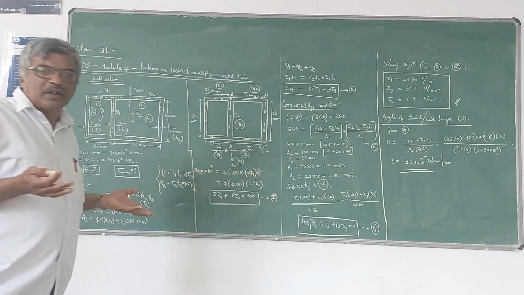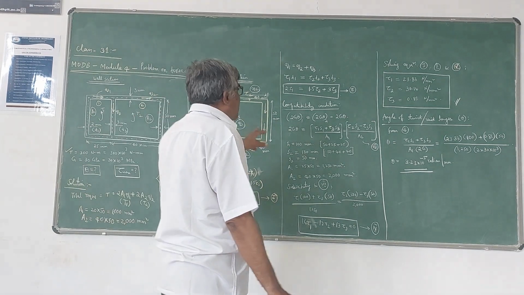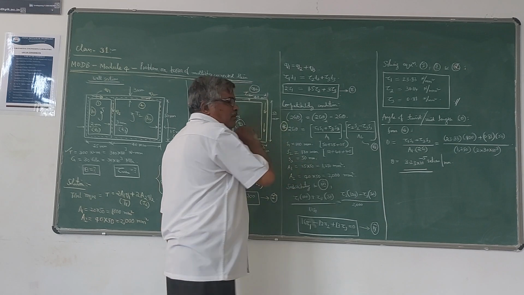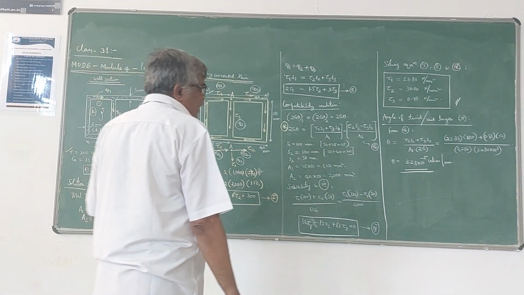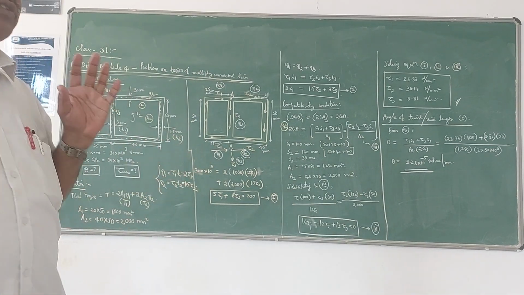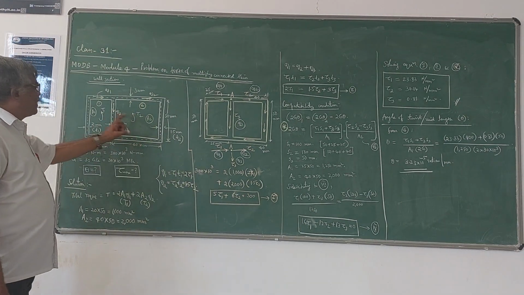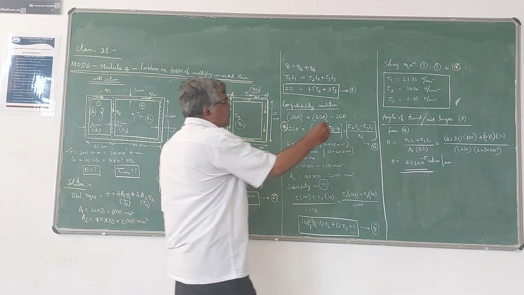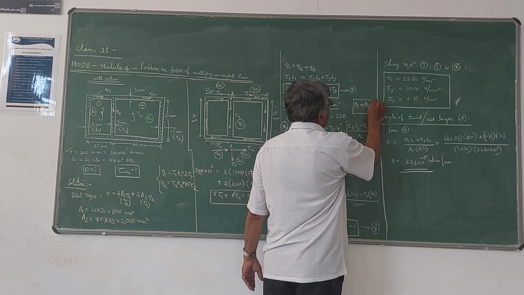Now we cannot solve because there are three unknowns, tau 1, tau 2, tau 3, and there are only two equations. So that is why we are going to use one more very important equation, which is called the compatibility equation or compatibility condition. In the case of torsion, it will be in terms of angle of twist. So angle of twist remains the same for both the cells. That means whatever theta 1 is there for this, theta 2 also will be the same. So theta 1 is equal to theta 2. That is called the compatibility equation in the case of torsion.